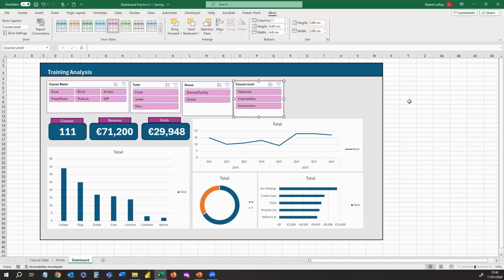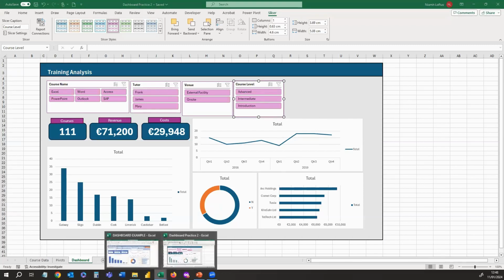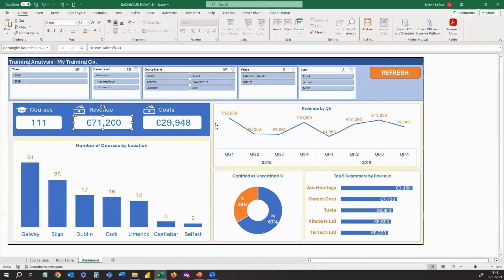Just on color, I would keep your color scheme to two main colors and then maybe one accent color. Like in our example dashboard, you can see it's blue, white, and orange. We use the orange just to accent things. White is the main color, blue is our secondary color, and the accent color is the orange. So I would go no more than three colors and use the brighter color quite sparingly if you can. The less color, I think, the more professional it looks.